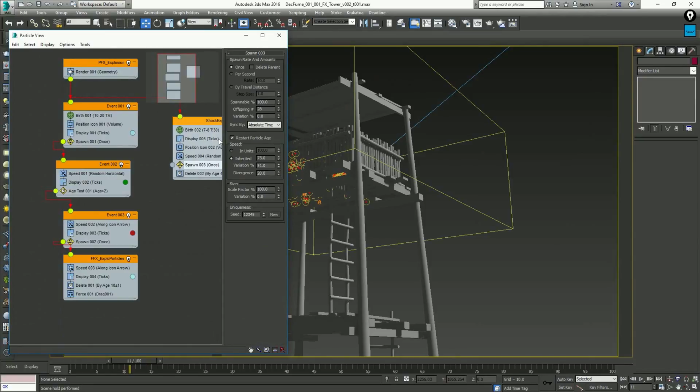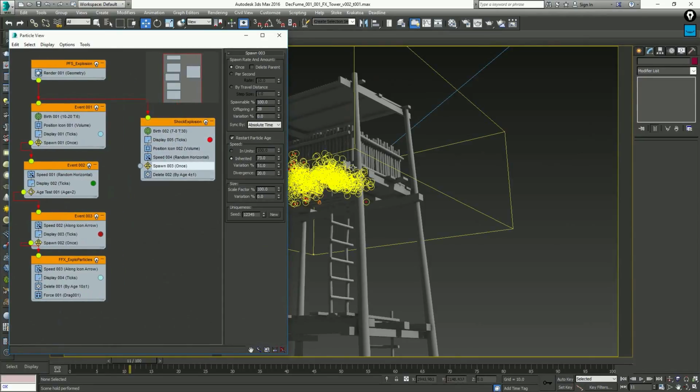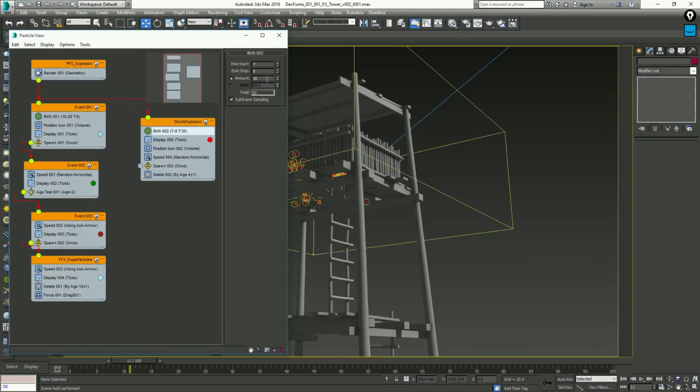And one thing that you might be asking yourself is, am I going to simulate this interacting with the geometry here? And I'm probably not going to. The reason is that this is all made of wood for a start. Typically, I'm going to imagine this explosion is way more forceful than the wood splinters are going to be. So I don't really feel like it's going to interact and wrap around everything as much as it's just going to push everything out of the way. And I also want to use this later on for a few other things. So that's kind of my method behind my madness, I guess.